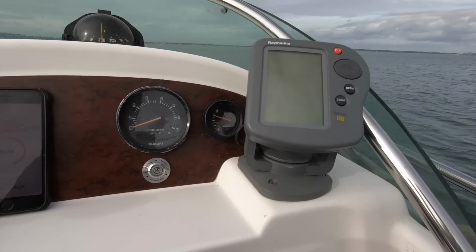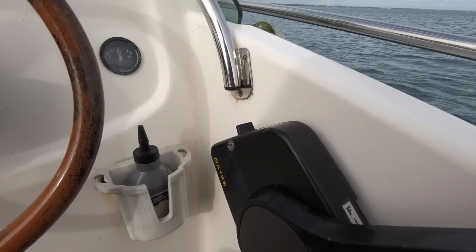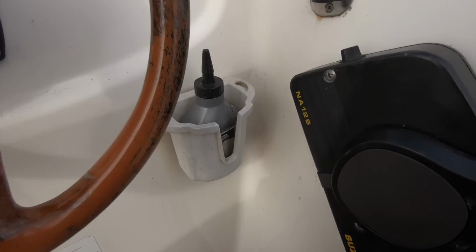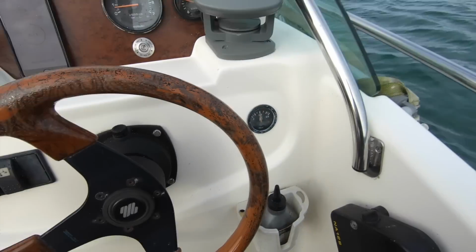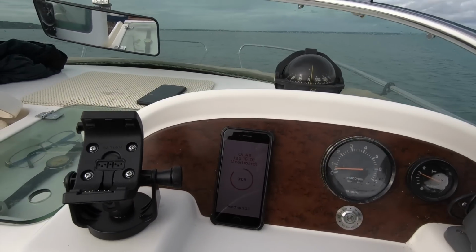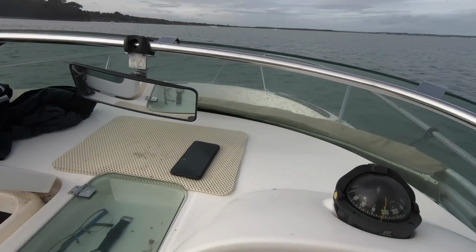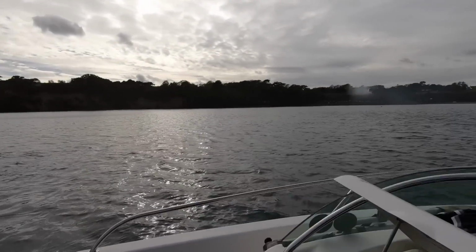The system does that automatically, so now, as long as I'm back in neutral, I should be able to start the boat again, which I can. And now I can put on the plastic kill cord, and I can go and retrieve my MOB. So we've got 10 seconds until that automatic message is sent to the emergency contact. That's what solo mode does, so we've got that switched on. And I can go back and collect our MOB.